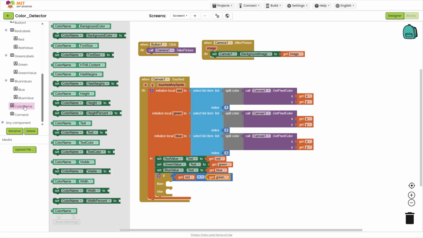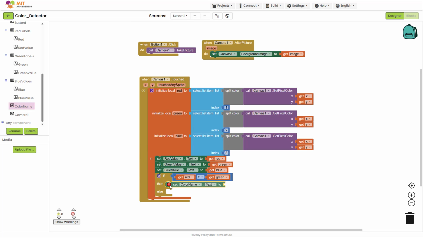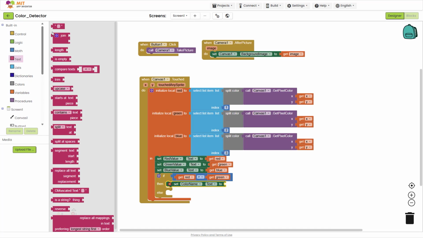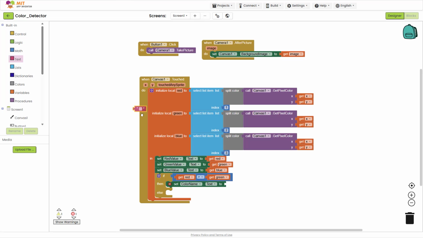I'm going to find my color name label, the set color name text block, drag that out here, snap it into place in the then part of our if statement, and I want to set a constant text value here as opposed to a variable like we did up here. I'm going to find that under Text and just use the first block here to type whatever I want.